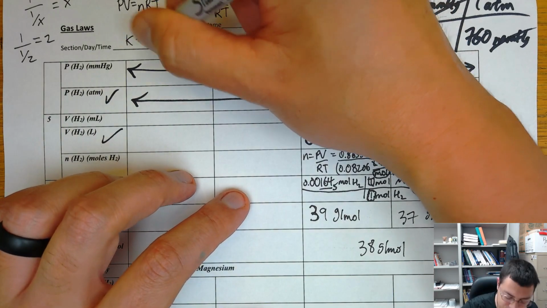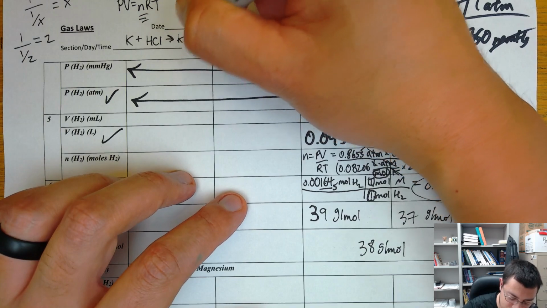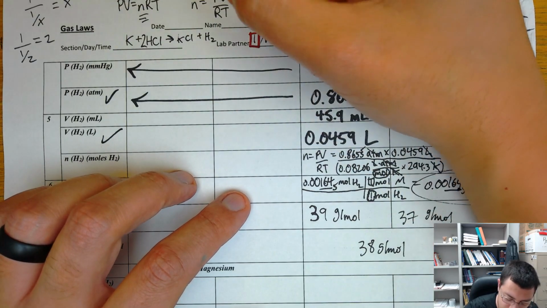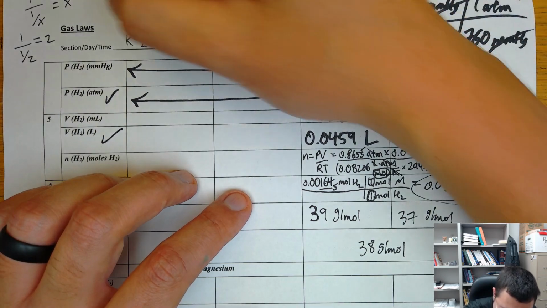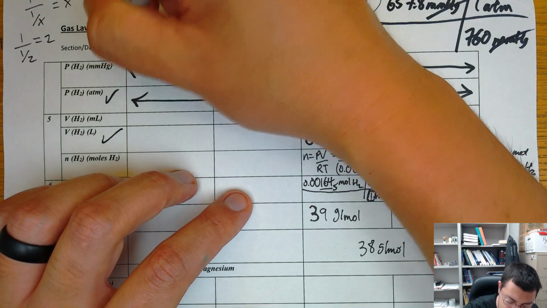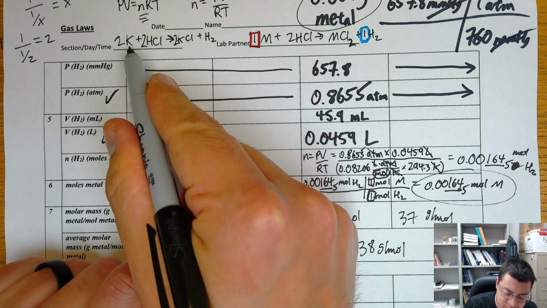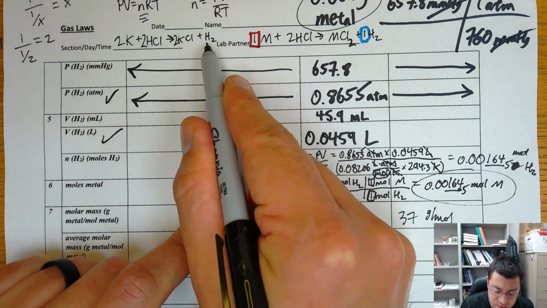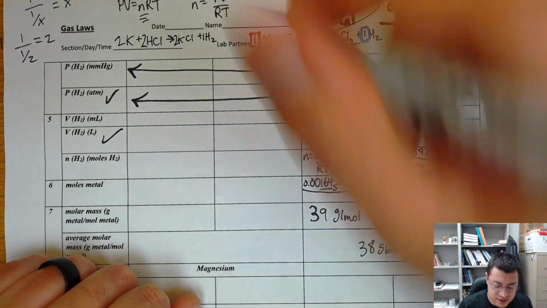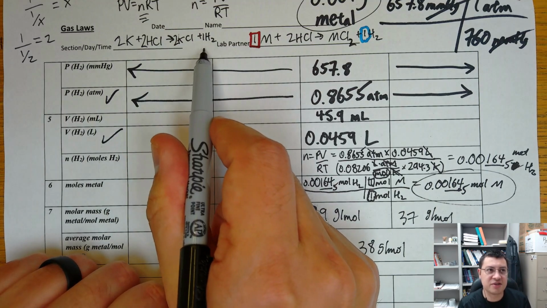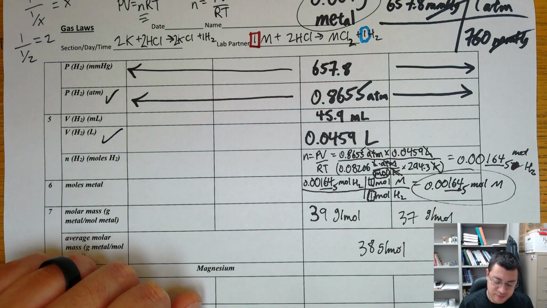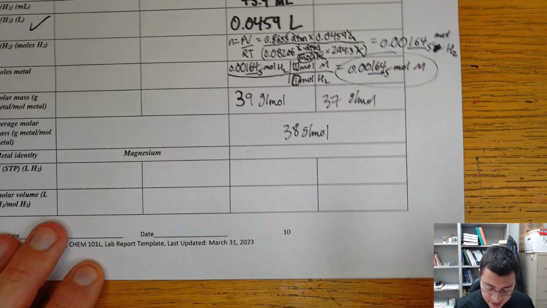But if you were to isolate this somehow, you'd get KCl, and then you get a H2. And we would need a 2 here, which means we would need a 2 there, and then a 2 there. And so potassium, because it's a 1+, you would need 2 potassium for every 1 hydrogen generated. So you'd get half the amount of gas from a potassium compared to a +2 metal. All right. Anyways, yeah, and then that's the identity.